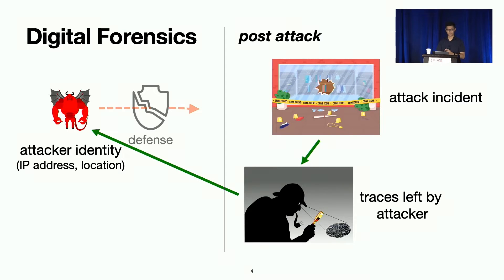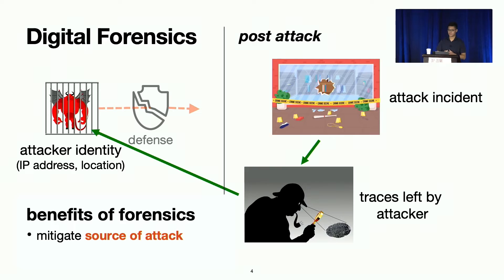Once we have some information about this, we can mitigate against attacks like this. We can do things like blacklisting IP addresses, close bank accounts. And in the case where we have sufficient evidence, we can even leverage legal forces to prosecute the attacker and stop attacks from this powerful attacker in the future.